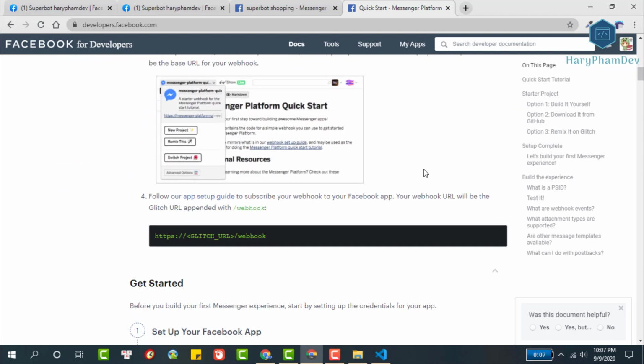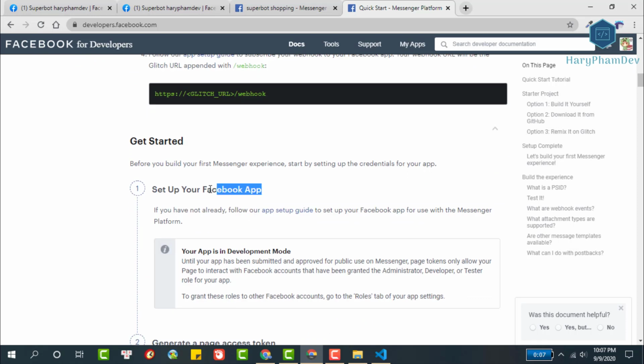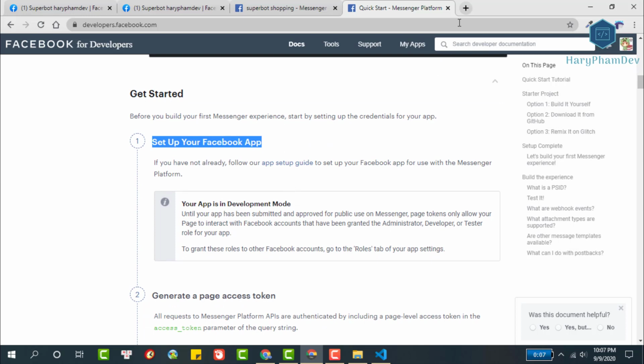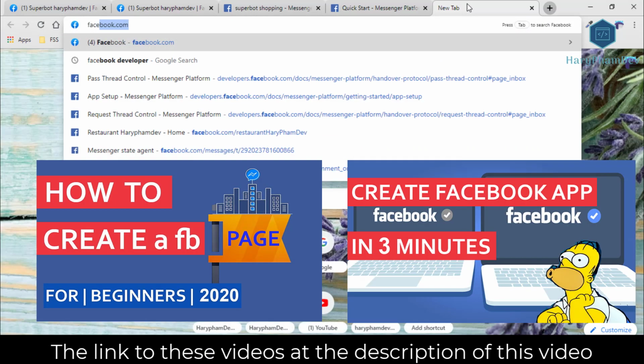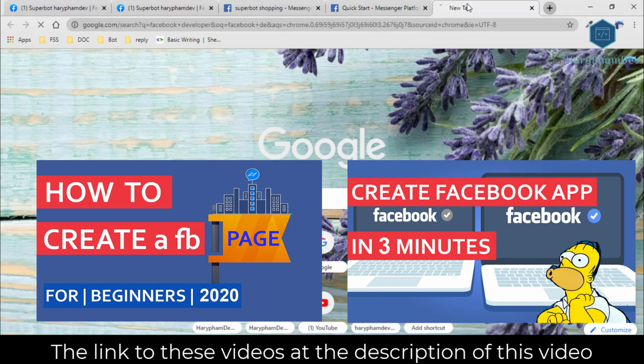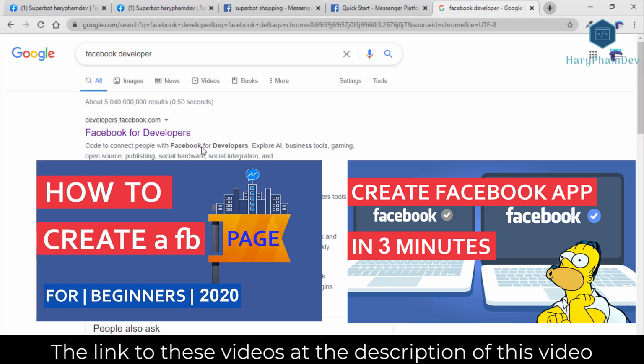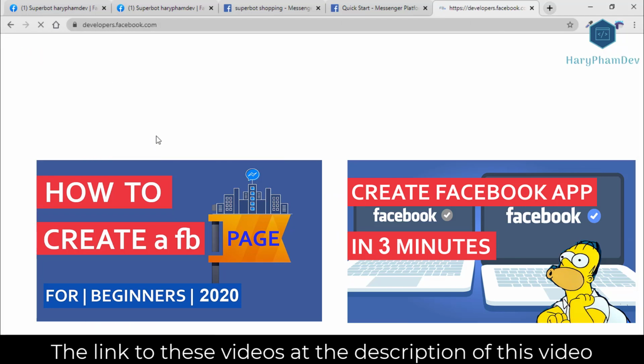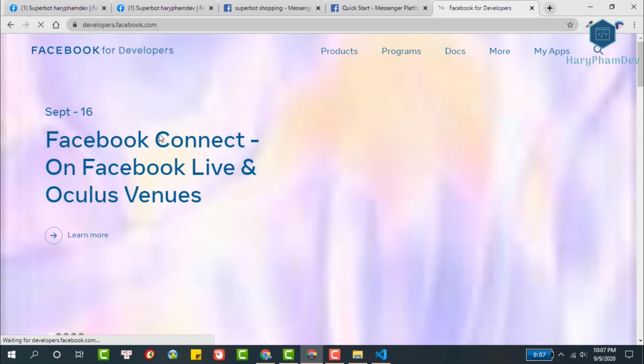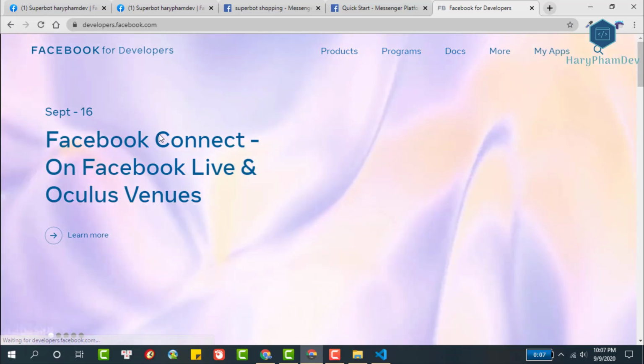At the start, first, we will need to configure the Facebook app. In the previous video, I showed you how to create a Facebook app, as well as linking the Facebook app to the Facebook page. If you do not know, then you can review the above two videos. Right here, we will reopen our Facebook app.